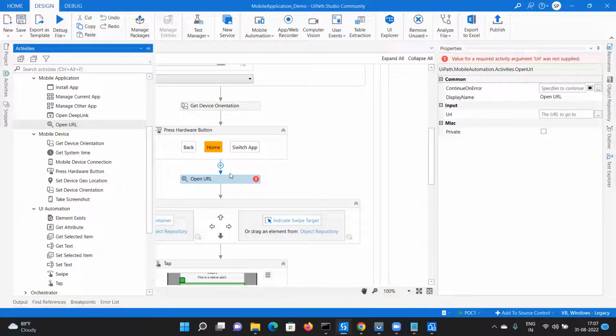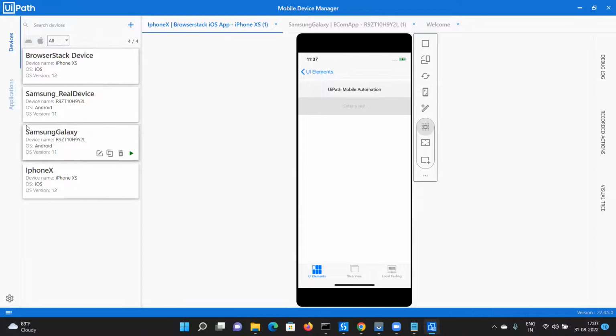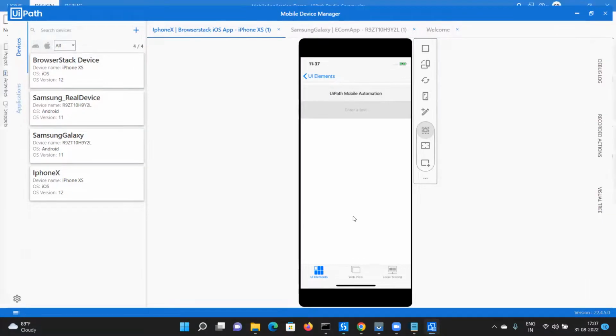I suggest don't use open URL for mobile web automation; for mobile web automation, go with the other way.